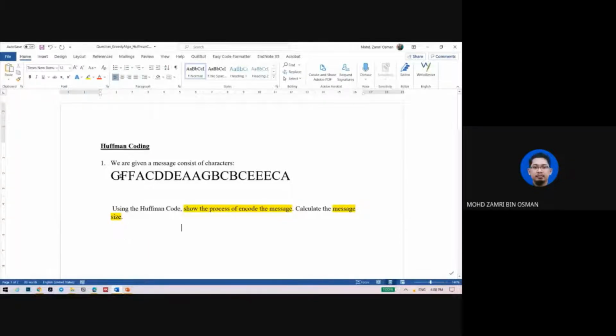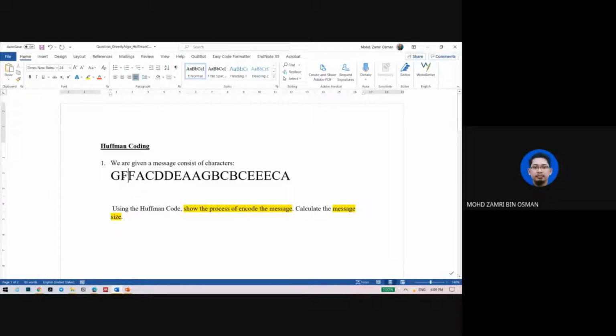For example, here we have G, F, A, C, D, E, and also B. You need to count the number of unique ASCII characters. What we mean by unique here is counted only once, even though we have multiple of the same ASCII code.